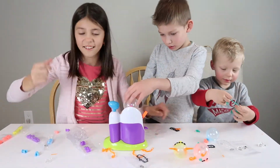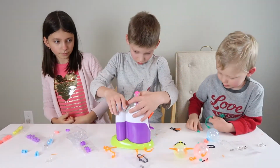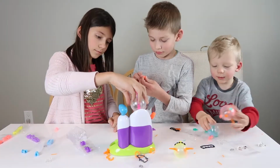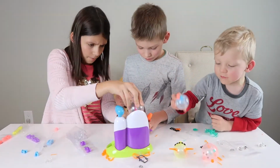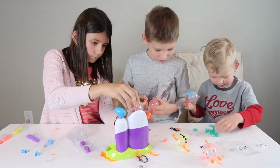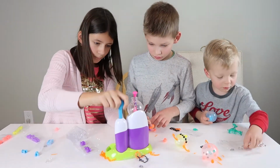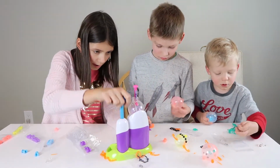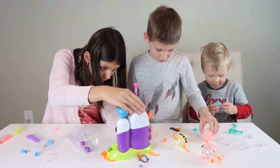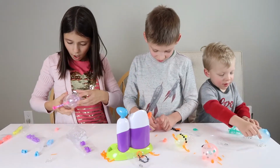Oh, it got stuck. That is green. Okay, wait, let me do it. No, let me do it. Look, yeah, that is green. Oh, that one's dead. Wait, no, you have to do it. My balloon is fine. Oh, it's a crayon. Let's push the lever down, push it up, and let's pump. You have a little balloon. Okay, I think that's good for me. Push it, open it, and then open it up.